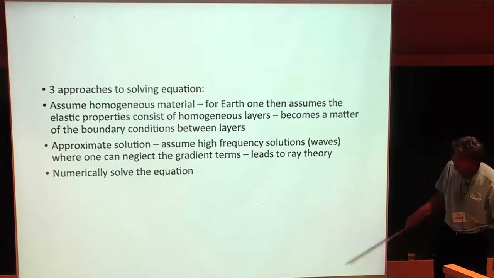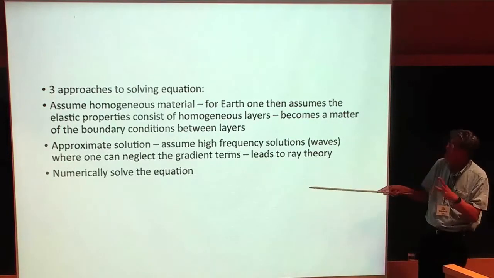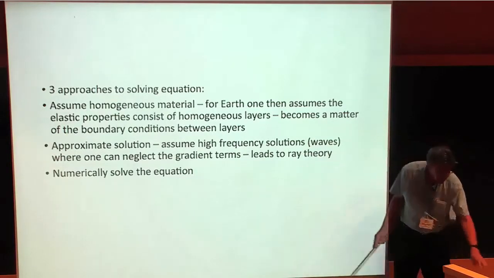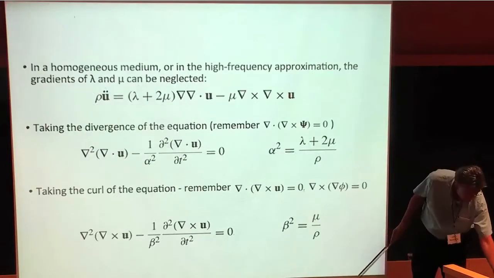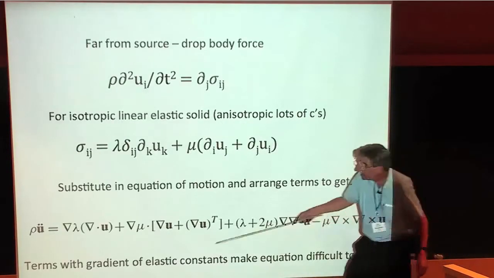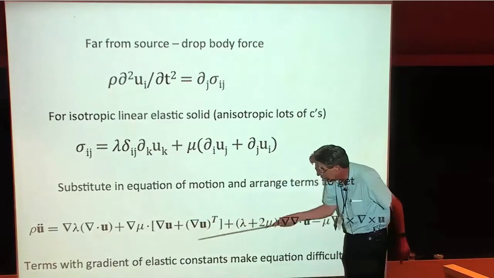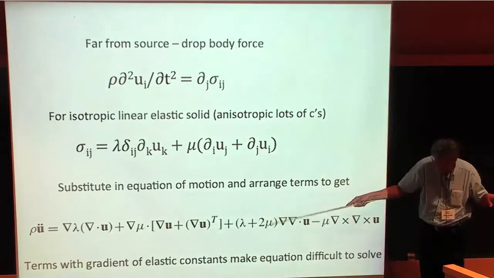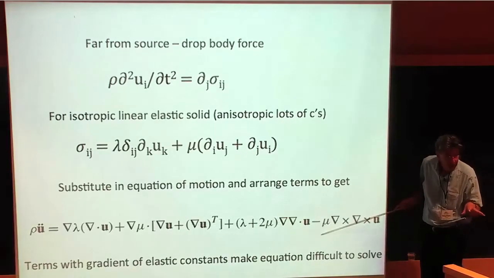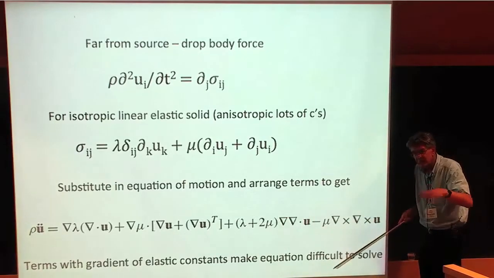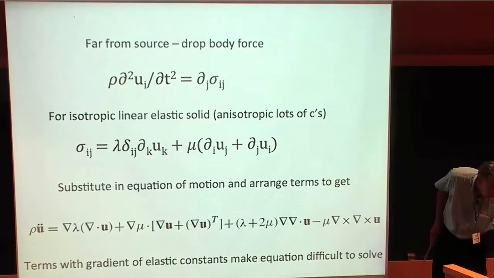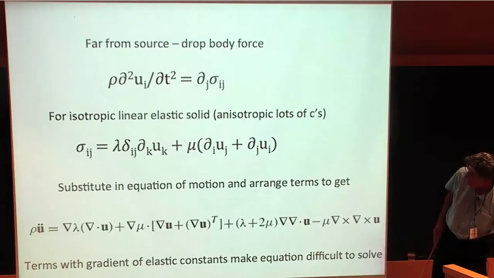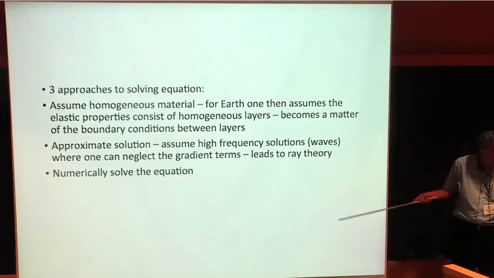And here, usually these things work better the higher the frequency of the wave you're looking at. And if you can neglect the gradient terms, it's pretty much the same thing as assuming homogeneous. If we neglect these terms in the solution, we'll just have these two terms here, but we'll let the lambda and mu depend on position, and we can kind of solve this approximately anyway. So there you're not approximating the Earth so much, you're approximating the solutions to the equation. And sometimes it works well, and sometimes it doesn't. Okay? And that's basically ray theory and some of the results in ray theory, and we'll talk about some of that later on.